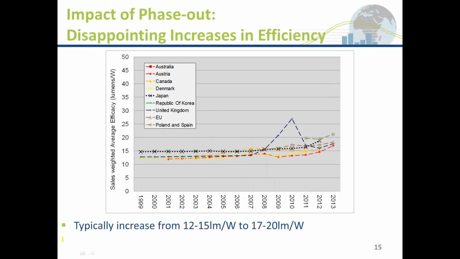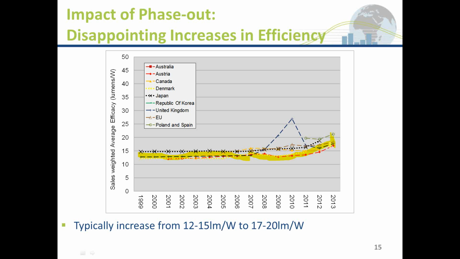Well, looking at those countries where regulations are in force or were anticipated, typically there's been an improvement. In this area of the graph here, we were looking at average lamp sales across all lamp types, CFLs, LEDs, incandescents, of efficiency broadly in the 12 to 15 lumens per watt range before regulations took effect, and that's now picked up, and we're up here in the 17 to 20 lumen per watt range. There's that strange peak in the UK to do with that short period where there was a huge CFL push, but in general it's reverted to type.